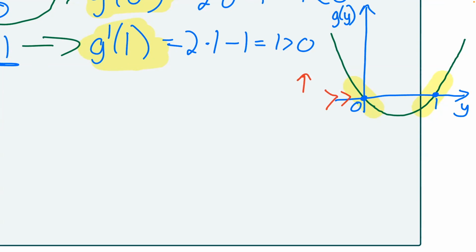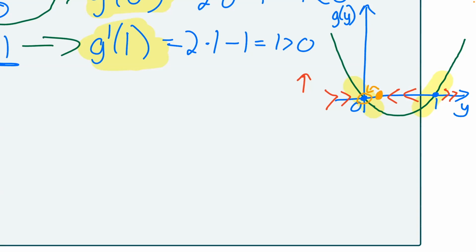So we can think of drawing arrows on this axis that will tell us the direction of change. So when g of y is above the axis, we move to the right. And when it's below the axis, we move to the left. So that tells me, for example, if I start, let's pick a point here, that tells me that I'm going to be moving to the left because my g of y is negative. Okay, so I'll keep moving to the left, and end up here.